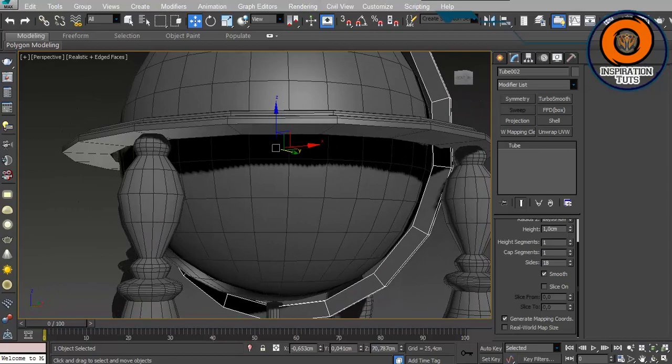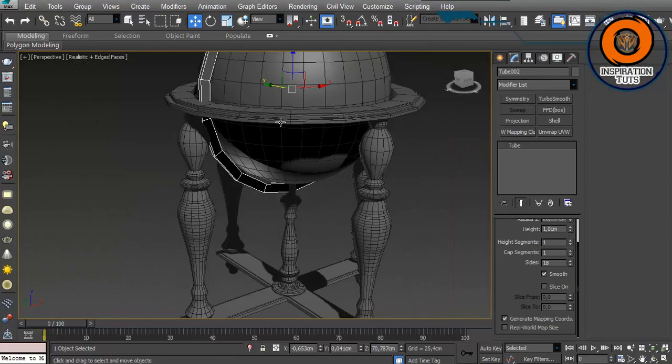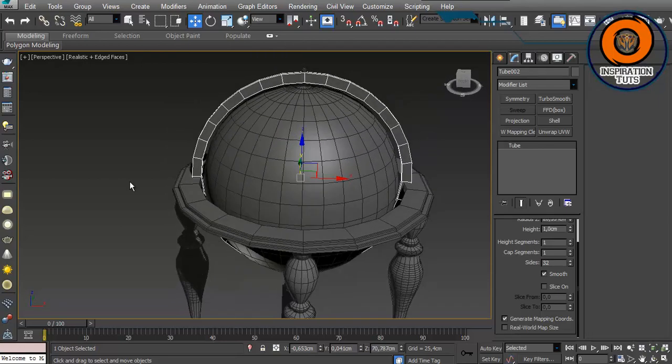Okay, let's see if this is something that is gonna be working good for us, working as good as I want it to be. Alright, so let's increase the number of sides here to something that is going to make things smoother.